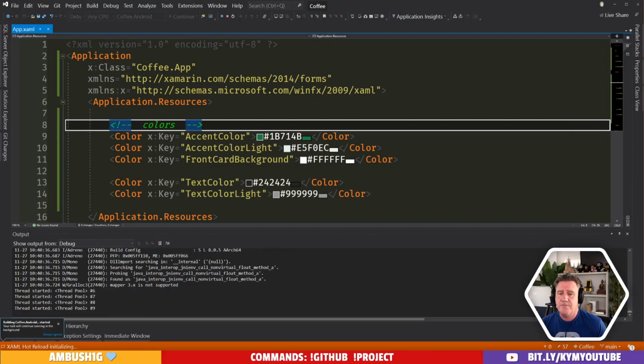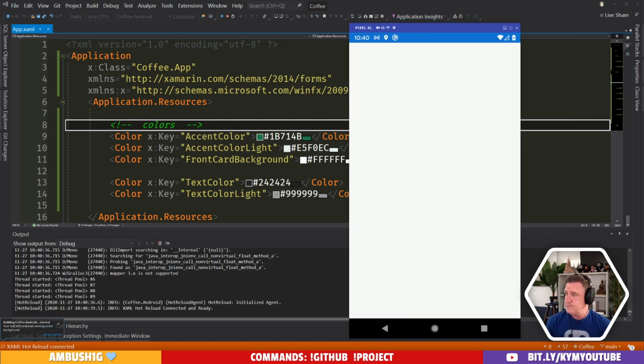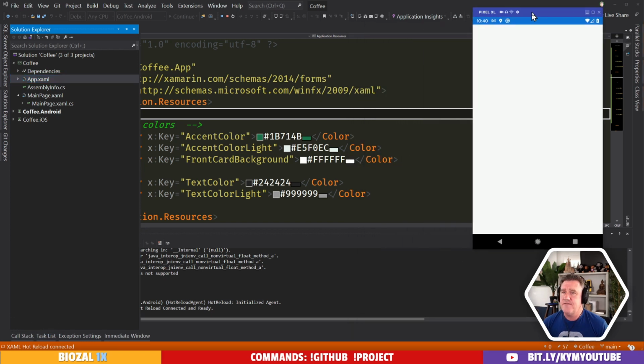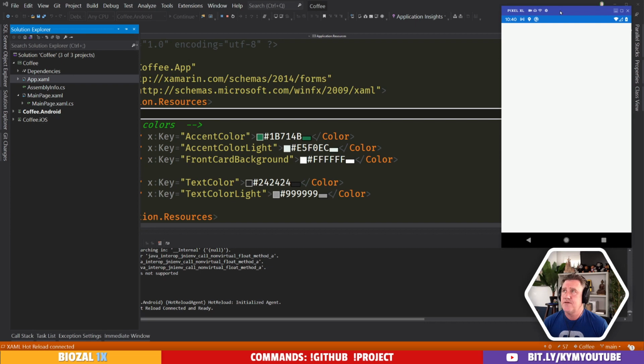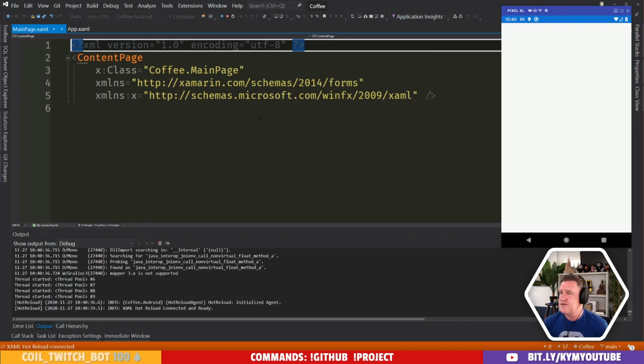Oops, wrong window, Kim. Wrong window. There we go. So here's our amazing design. Let me make this a little bit smaller and jam it above my head. There we go. And let's come to our main page here.